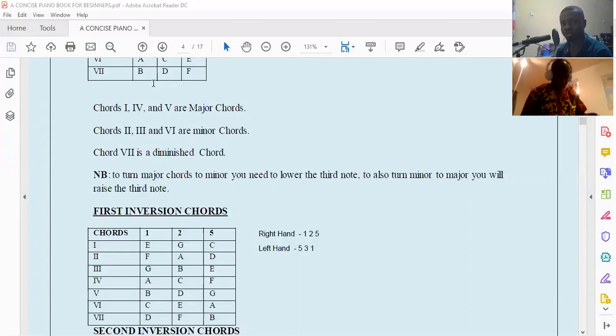And assuming it's D minor, which is D, F, A. To turn D minor to D major, you only raise the third. The third note, which is F, becomes the black key, F sharp. So D, F sharp, and then A.